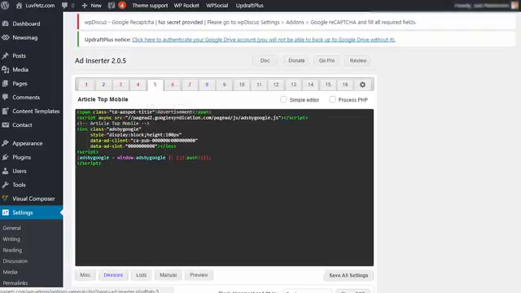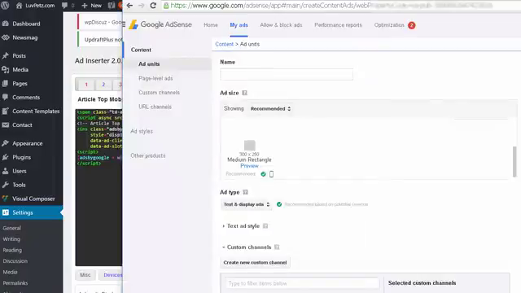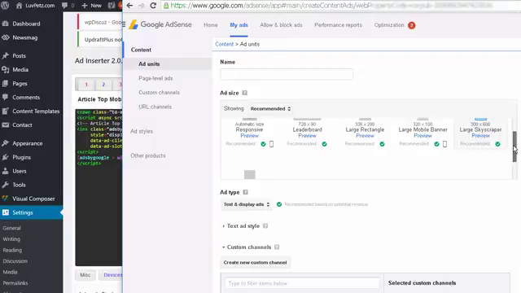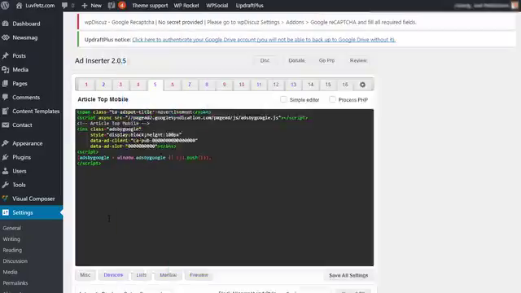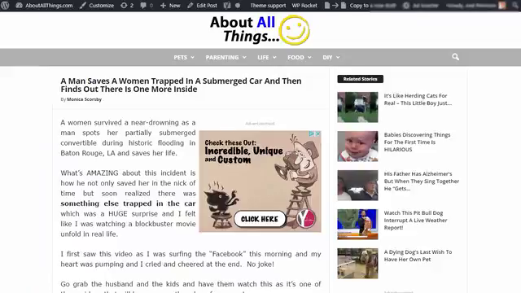And actually the top mobile is going to be a little bit different. You're okay to still do the 300 by 250, but we are going to show a different type of ad inside that one, a different size ad in there. Notice how it says height is 100 pixels. Let me show you what that means.